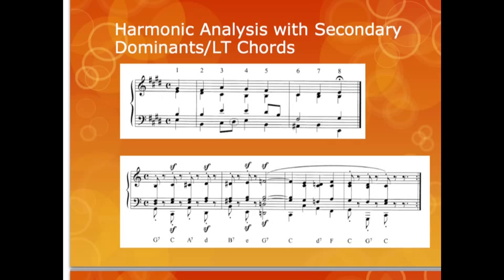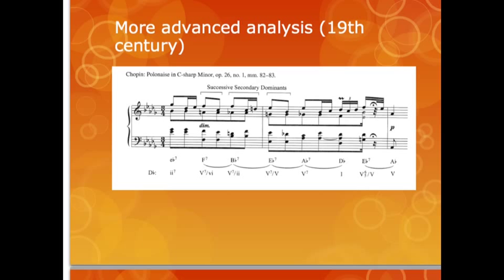Isn't that wonderful? That silly Chopin in the 19th century, he likes to do even more interesting things. Instead of going from a 5-7 of 6, he actually tonicizes the 6 and then right away tonicizes the 2 and then tonicizes the 5 and then finally to the 5-7-1, but then tonicizes the 5 again. This is called successive secondary dominance, where you have multiple secondary dominants in a row.